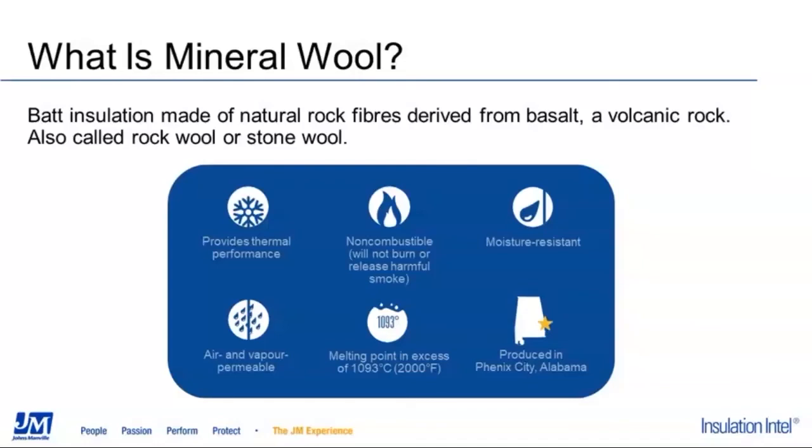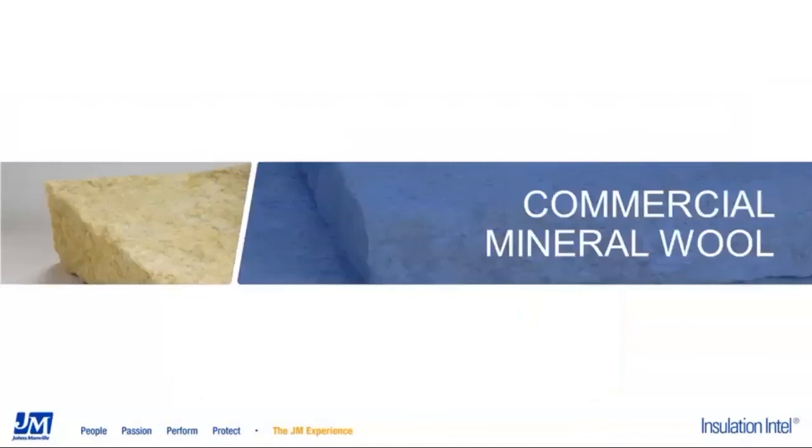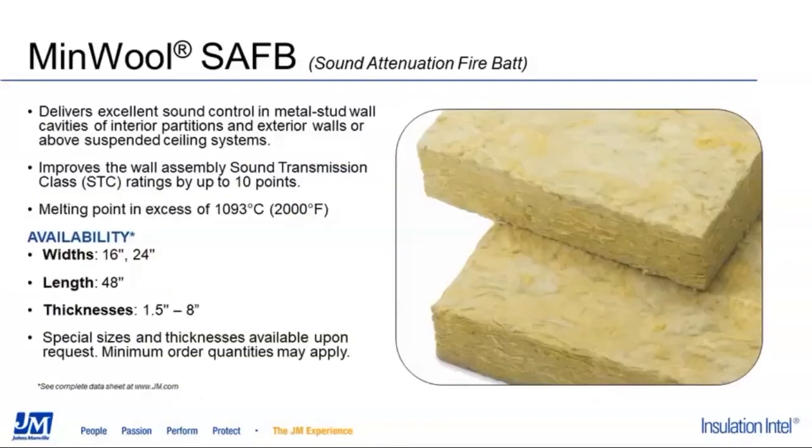As I mentioned, commercial is really the space where mineral wool excels, so I'll cover a few of our commercial focused products here. Our SAFB, or Sound Attenuation Fire Batt, is our most popular product in the mineral wool product line. This would go in commercial construction, in between your interior partition walls, as well as in the spaces between the ceilings and floors. Again, this is meant to aid in sound transmission, but also prevent that fire spread. I don't need to read those sizes to you, but you can see on the screen for all of these products what kind of options there are, and there are always special sizes available upon request if it makes sense.